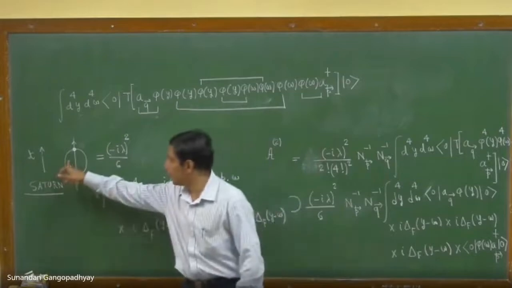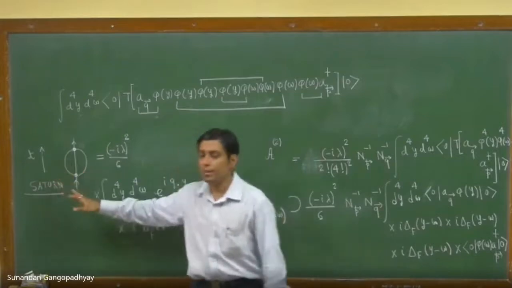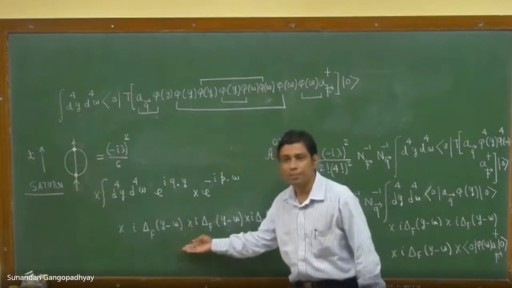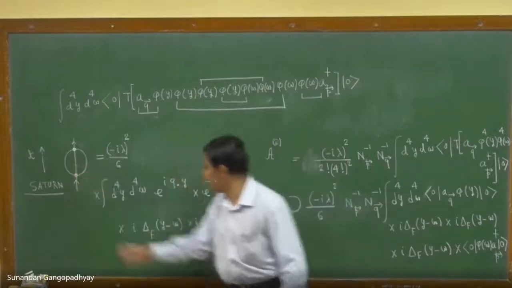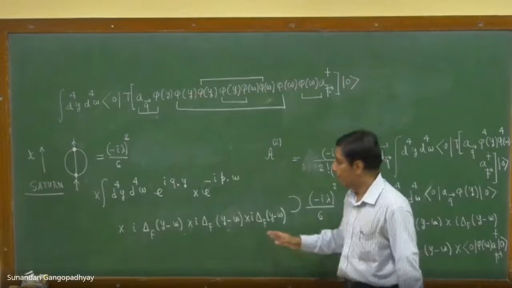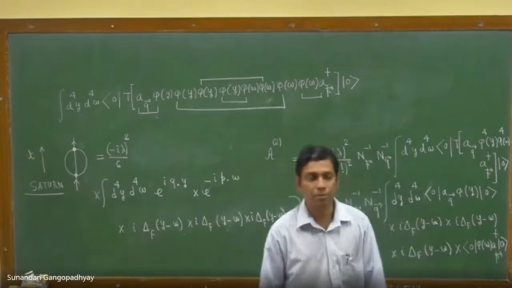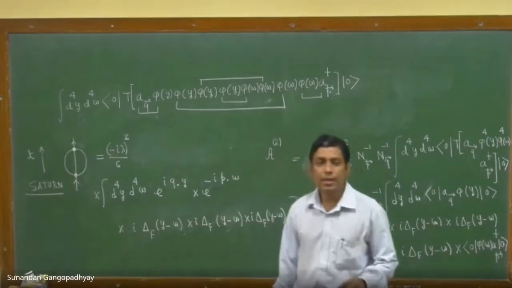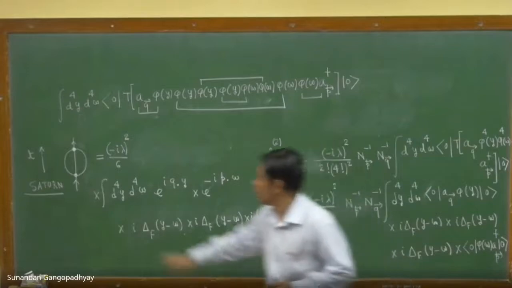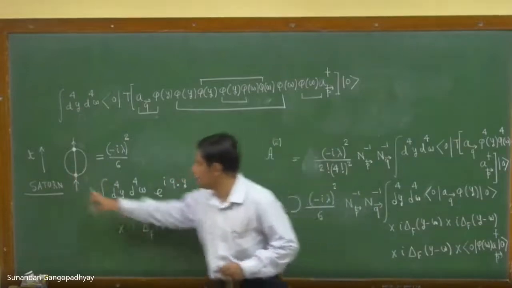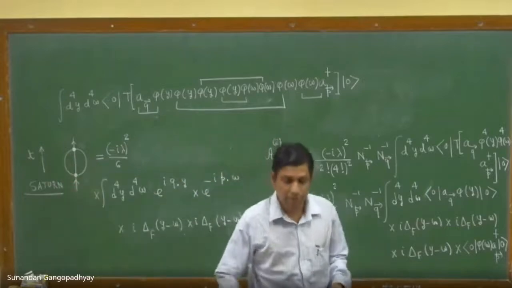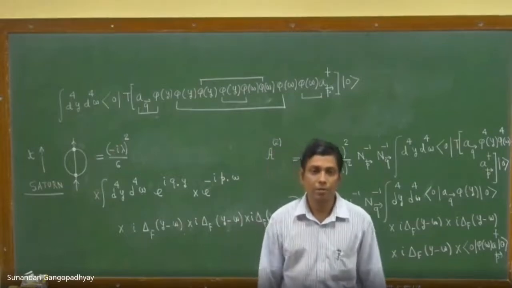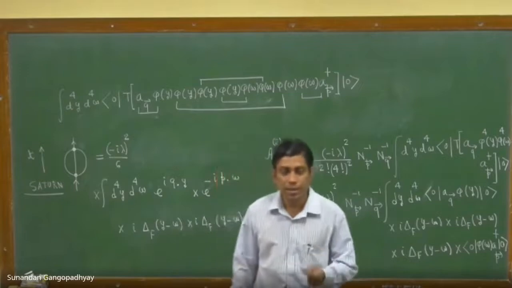For example, if I ask you what is the mathematical expression corresponding to this diagram, we have just now calculated it by using Wick's theorem. This diagram is equal to this expression, obtained by working from scratch. But is there a simpler way of calculating this expression, once I give you the diagram? If I give you a diagram, can you write down the mathematical expression corresponding to it? And the answer to this question is yes.